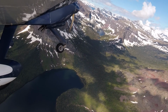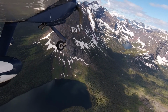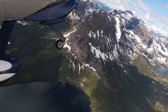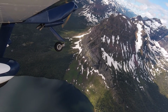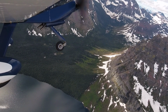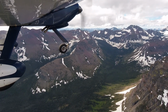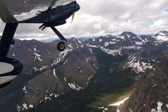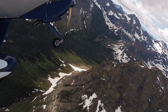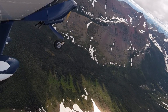If you don't want to hike that, you can ride a tour boat from the campground to the head of this lake and then get off and hike from there. Pretty cool little ride. There's Mount Sinopah. And in the upper right hand corner down lower there's Painted Teepee. Painted Teepee is a little smaller, but it's real colorful. It looks really more impressive almost from the ground. But you need to see it from both perspectives for most of these places.